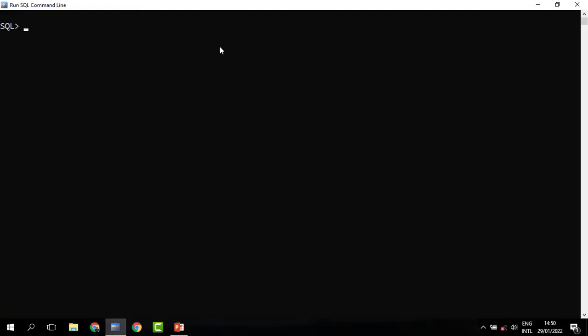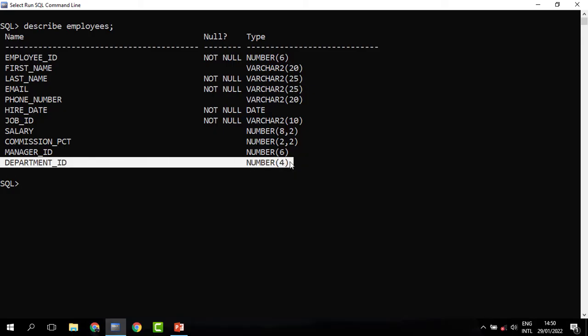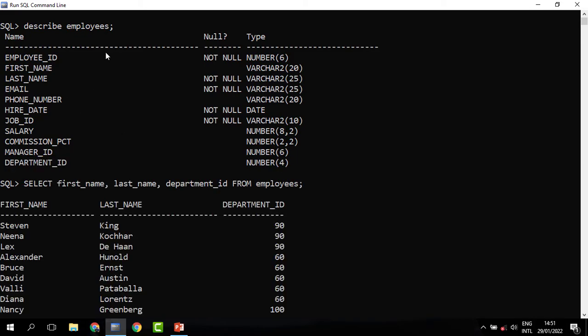For example, we have a table called employees, and this employees table keeps employee records. Their first name, last name. Let us describe it here. It has employee ID, first name, last name, email, but when you look carefully, it doesn't have a department name. We only have department ID. What if we just need to know the exact department name rather than having the department ID? So this means I can only see the department ID the employee belongs to. There is no way I'll see the department name. I'll just stop at looking at the department ID.